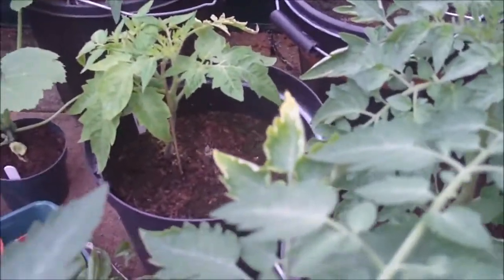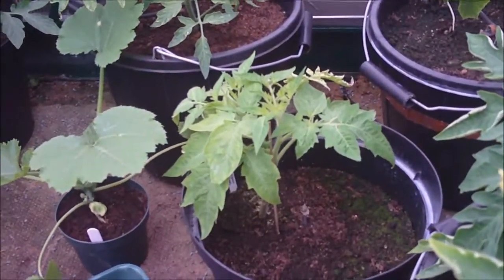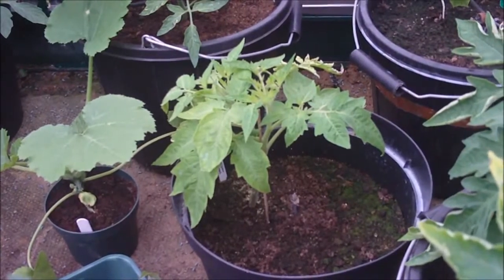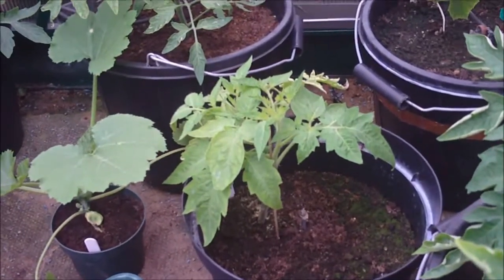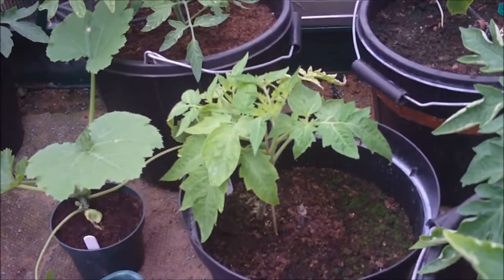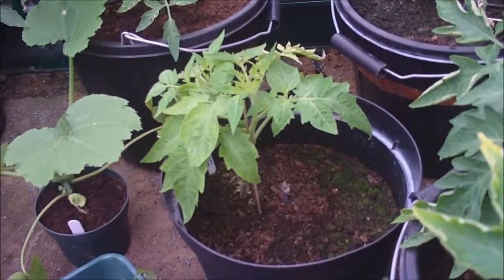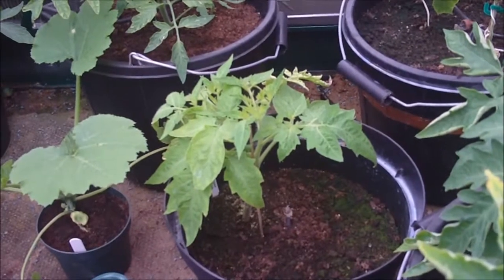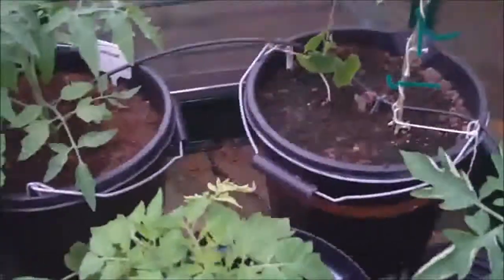So that little one, I say little one, I'm sure it was in an earlier video, and that had been totally decimated by slugs or snails or both. However, I persevered with it, I kept it going, and as I say, 3-4 weeks later it's looking quite healthy now and it's recovering. So I'm carrying on with that one. I thought I'd give it a fighting chance to carry on growing since it had a bad start in life. So that's a San Marzano plum. Moving around.